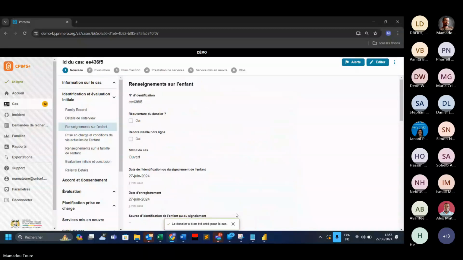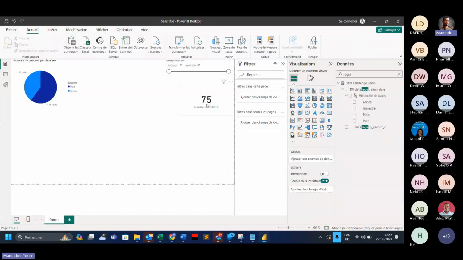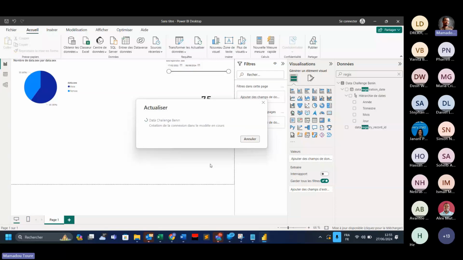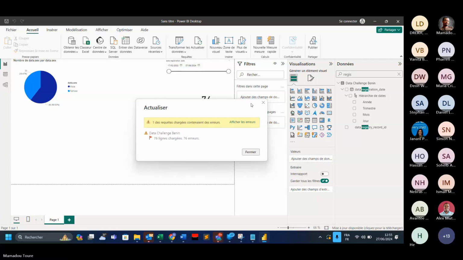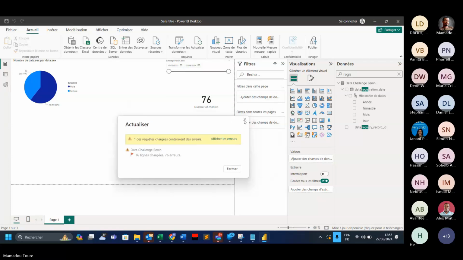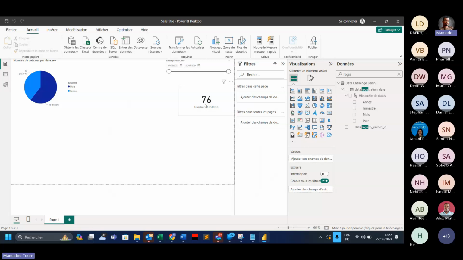Okay. I just created a new case in the CPIMS. Normally in the past, I have 75 cases in my system. I just created a new case. If I update my Power BI, normally, you see now I am at 76.